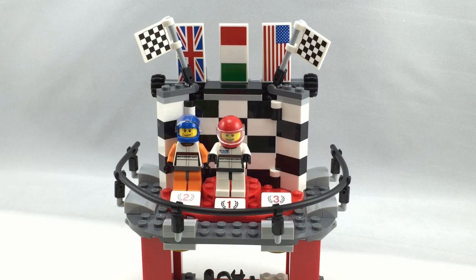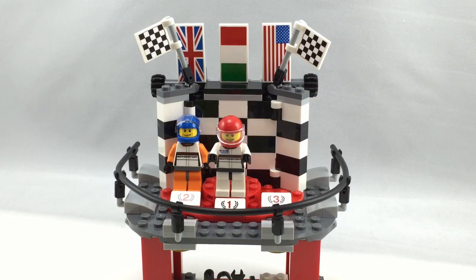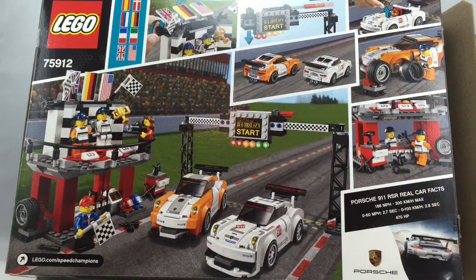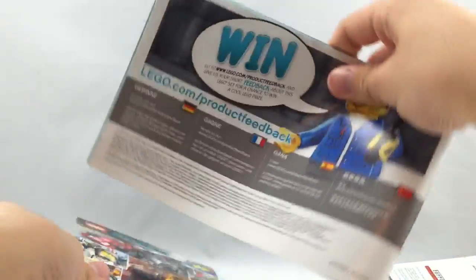A lot of people are going to be looking forward to those little stickered pieces on these tiles because a lot of people like having little flag prints or whatnot. Unfortunately, it's not a printed piece, but still, as a sticker, it's very welcome. And that's it for this, and now let's take a look at the box. Here's the front of the box and the back, which includes some nice car facts. And the set does include 3 big instruction booklets because it was a long build, with some cool advertisements on them for some of the Speed Champions sets.